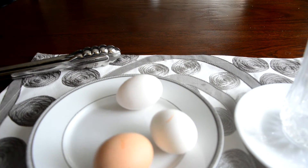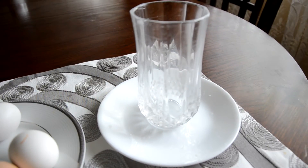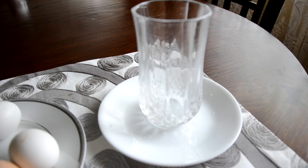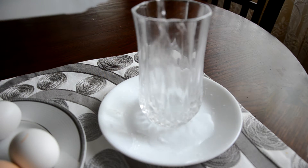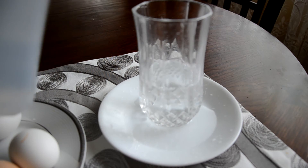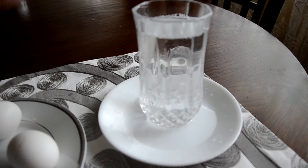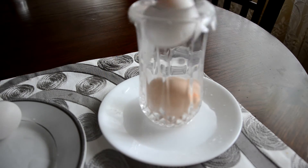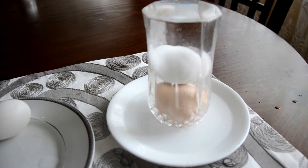So what you want to do is take some vinegar — I had a new one so I had to take the lid off. Pour it into the glass. If you have Tupperware it's better because it's easier to clean. Just pour it in the glass and then put the first egg and then the second egg. That's the reason I have a plate there, so that the vinegar doesn't spit.